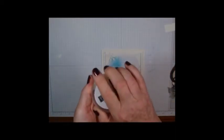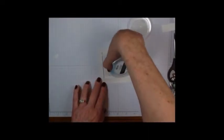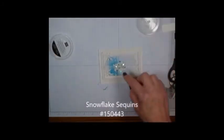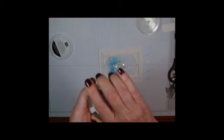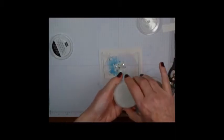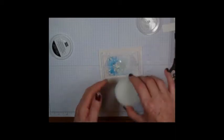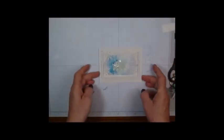So I wanted to use things that we had, and of course I did not have this out before. I had these put away because I had them last year, and these are the Snowflake Sequins. So I have those, and then I do have some seed beads that will help it move nicer. You just have to be very careful and not spill these. And I'm going to add those, they're clear, just to give it a little bit more movement inside. You don't have to, you can just use the sequins that I did and have that be fine.